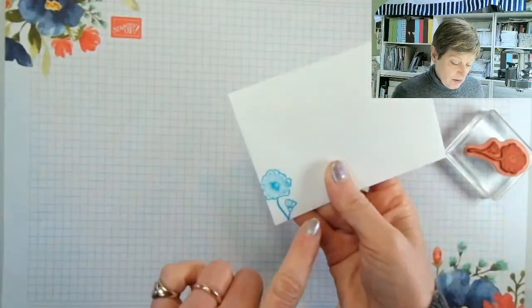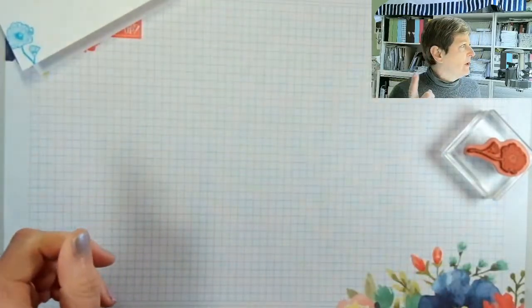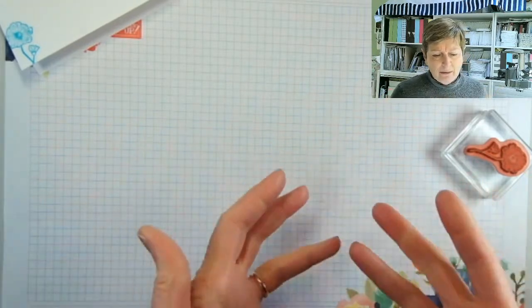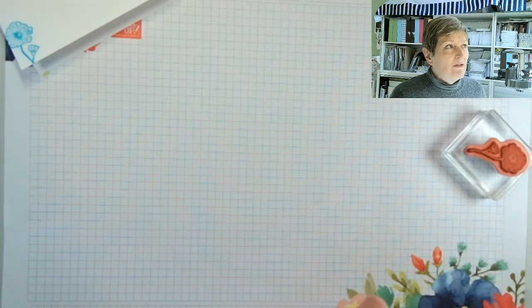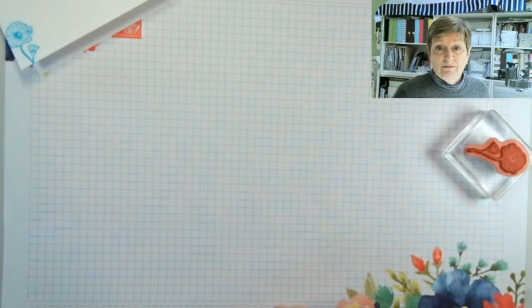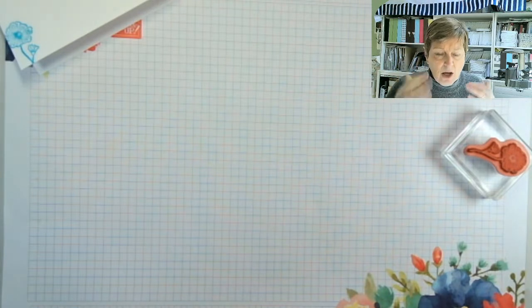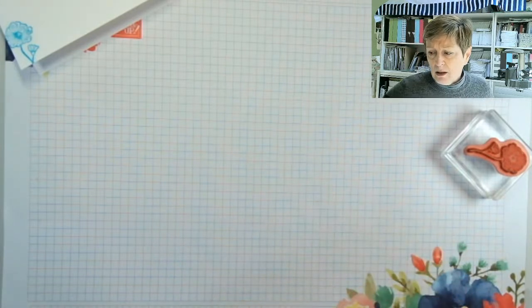Now, if you don't want to put your stamp there, you can put it on the back. And I know I did ask what the rules were in various countries about stamping on the front of your envelope, having a pattern envelope, etc. Seems to me that the UK were really lucky. Correct me if I'm wrong, any of you in the States. Square cards. Apparently, if you send a square card through the mail in the States, they don't like it. The answer is to put it in a non-square envelope, but seriously?